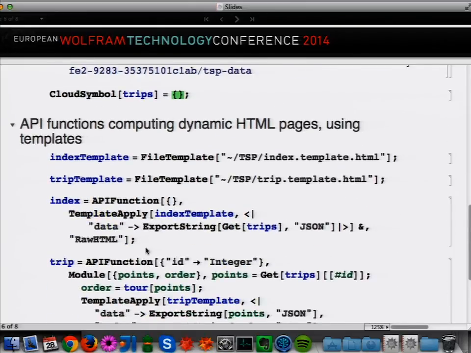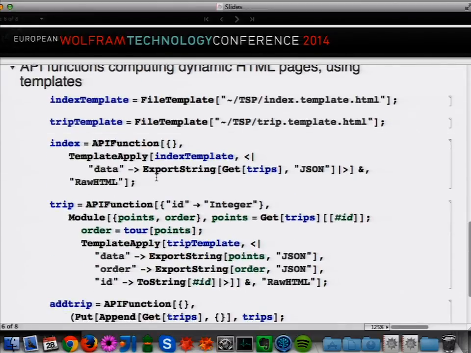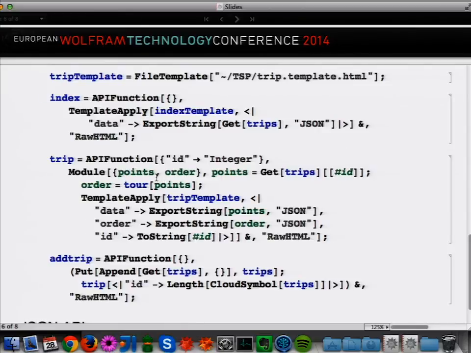Then another thing comes in very handy here, which is templates. That's something you regularly use in web development. You have some HTML template and you fill it with data. So this is where FileTemplate comes in handy. I won't show the details of this, but it's basically a template that has some slots for various data and also some JavaScript to display the map and so on. And when we have these templates, we just create APIFunctions as our active websites, basically.